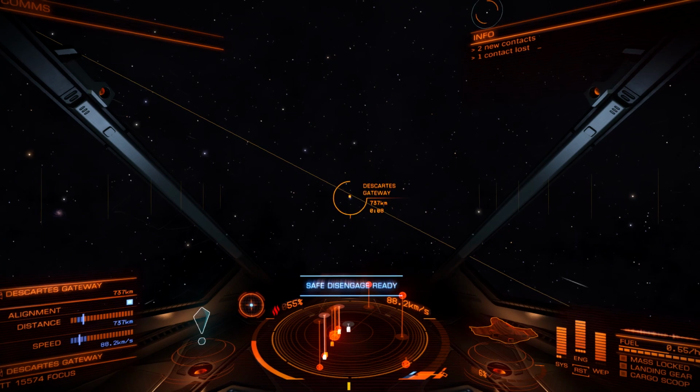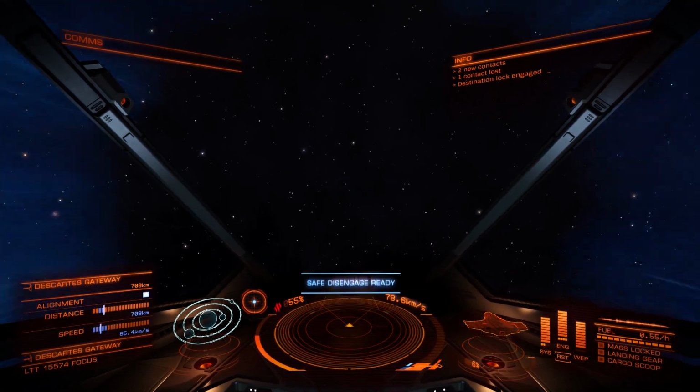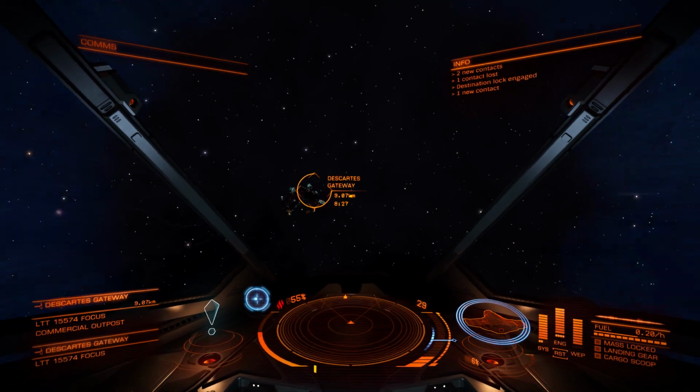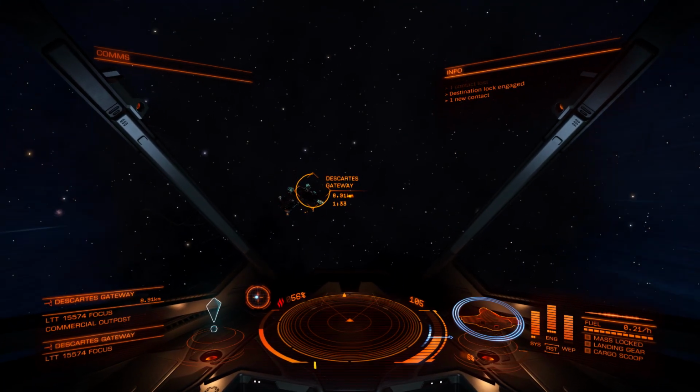Safe disengage ready. Let's wait for it. Now we drop out. We're still probably... I'm gonna take a stab in the dark and say 20k out. Wow! Hey, no! We're way better than we were.